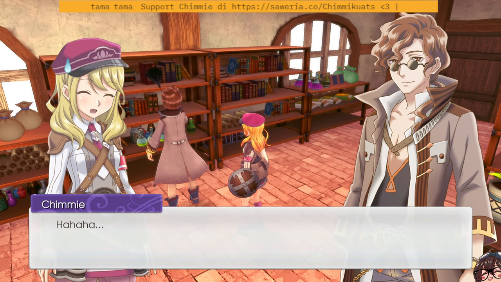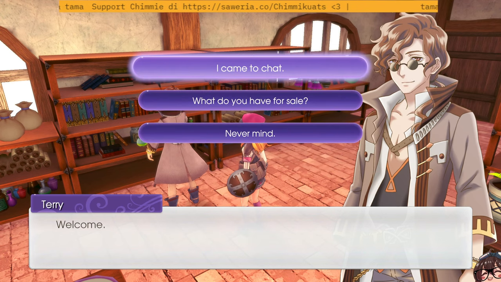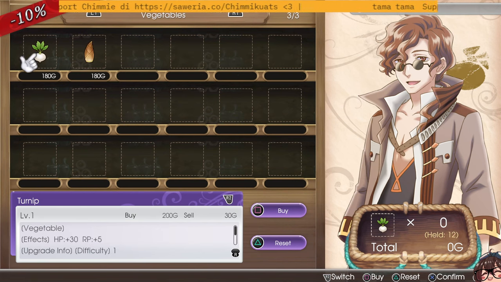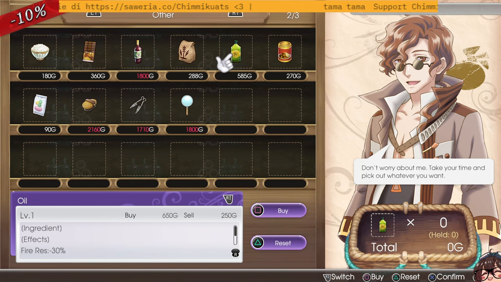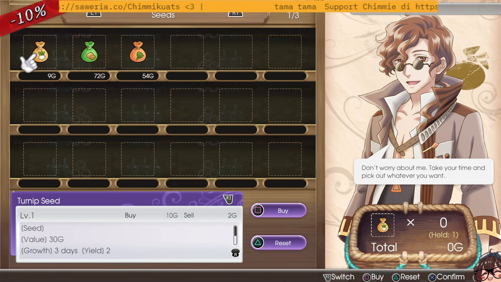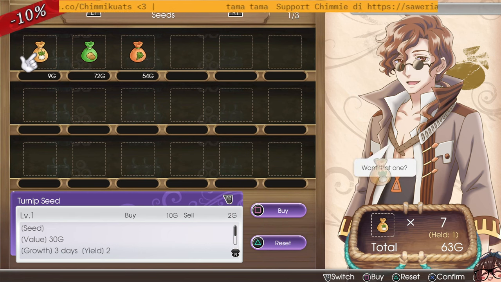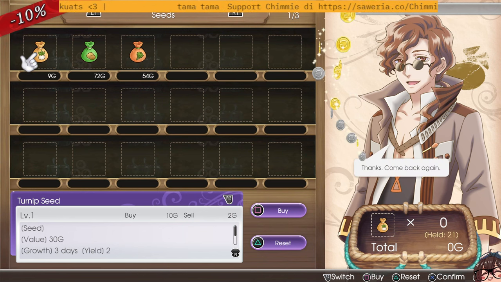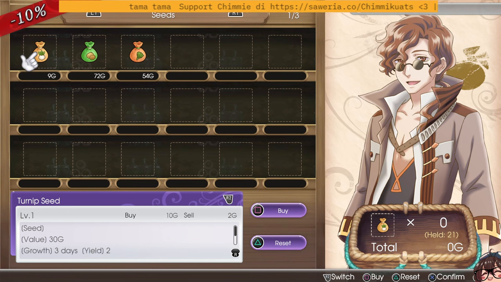Farming tools. Hammer. I want to buy hammer. Hammer? No. Hammer? Dang it. Brush. Oil. Curry powder. Oil. Yeah, let's buy 20. Come back again. Bye. Thanks.